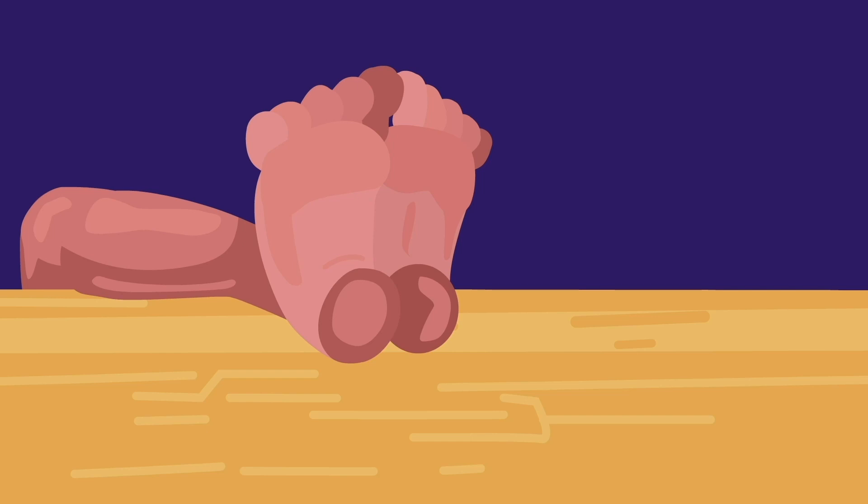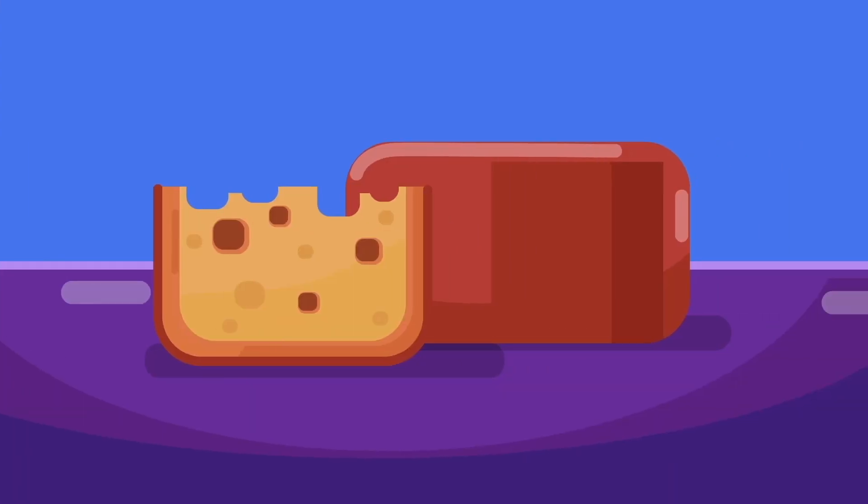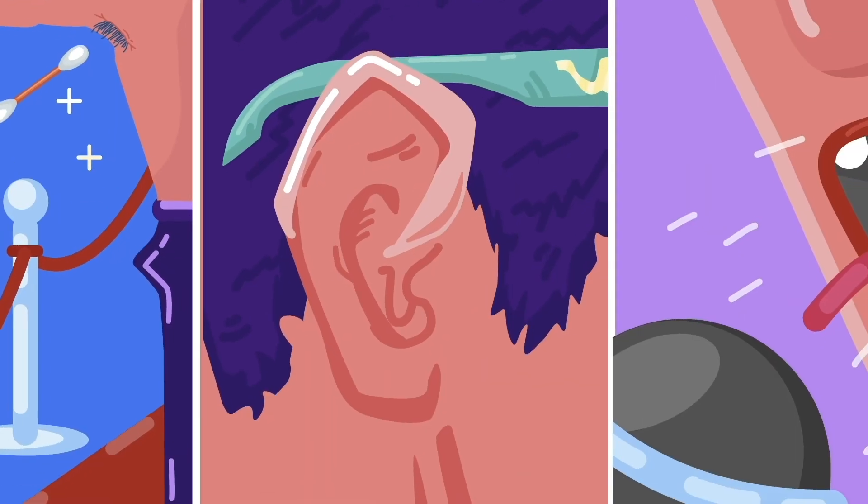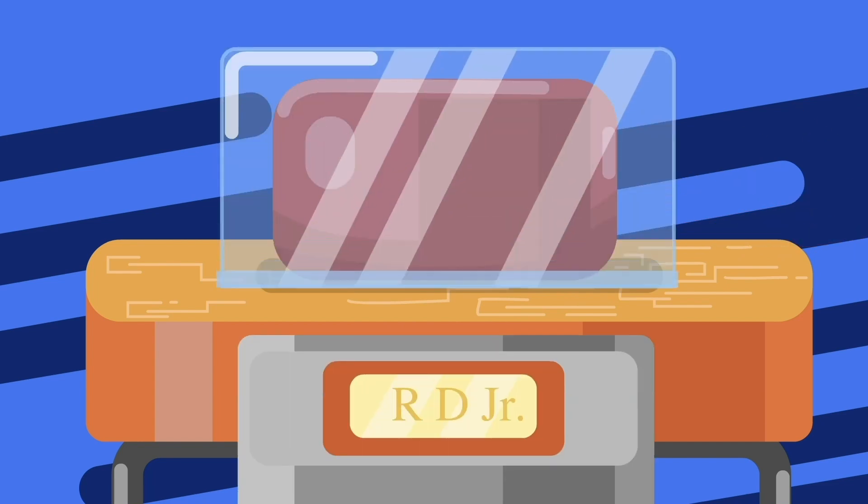How about stinky feet? Have you ever noticed that feet sometimes smell like cheese? Many bacteria that live on human skin are similar to those used in cheese making. In fact, bacteria sampled from the armpits, ears, noses, and belly buttons of celebrities were used to make cheese at Open Cell, a shared lab space in London. As appetizing as it might sound, people aren't allowed to eat the armpit cheese. The cheese on display at a British museum is meant to change the way we think about microbes. Are they all bad? Why are we both attracted to and repelled by the smell of cheese? How should we feel about the presence of microbes and odors on our body?